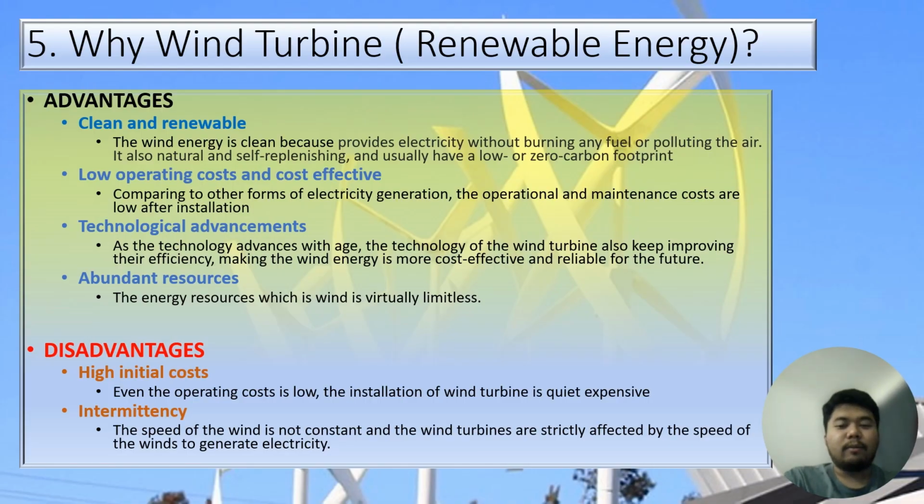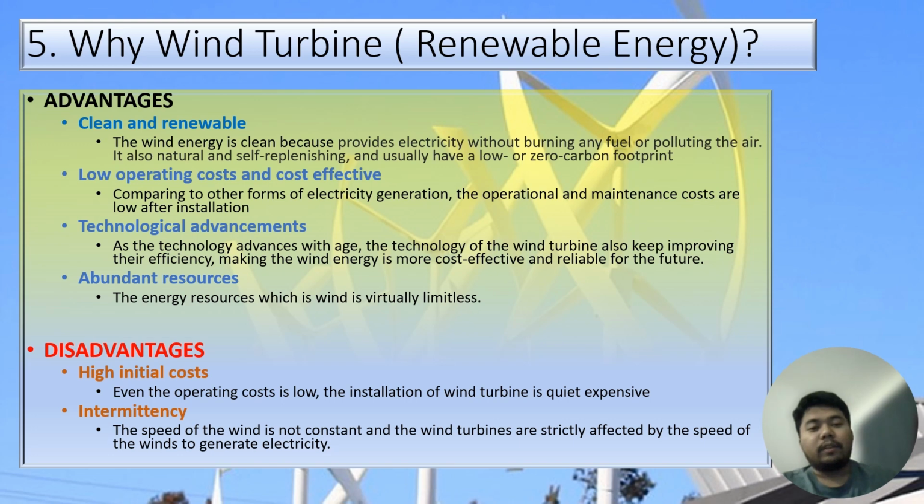Okay, Assalamualaikum warahmatullahi wabarakatuh. My name is Ahmad Dina Ashraf bin Azilan, and now I will continue to present why wind turbines. There are 4 advantages. Number 1, clean and renewable. Wind energy is clean because it provides electricity without burning any fuel or polluting the air. It is also natural and self-replenishing, and usually has a low or zero carbon footprint.